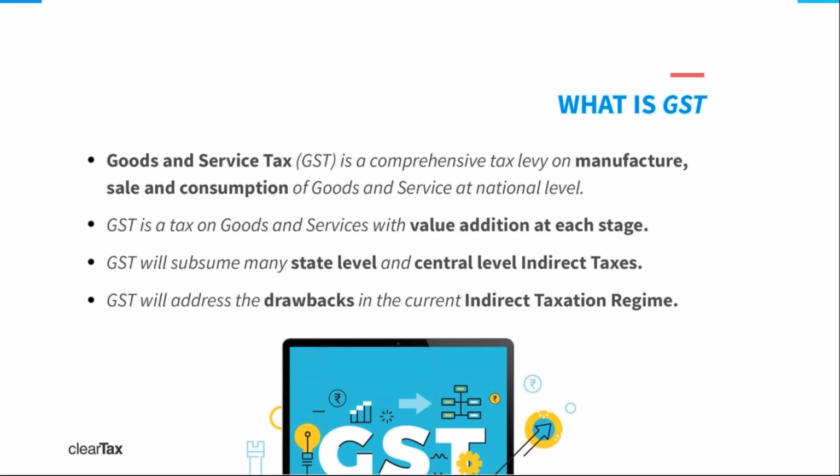That is what cascading means. Similarly, when we go to a restaurant for brunch or dinner, we see value-added tax being charged on a value inclusive of service tax, or vice versa in certain cases. These kinds of scenarios will not arise under the regime of goods and service tax, and that is how GST is expected to address the drawbacks of the current indirect tax regime.